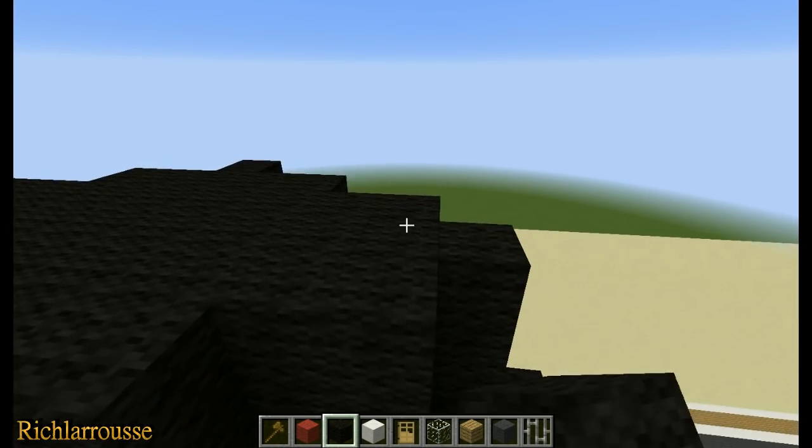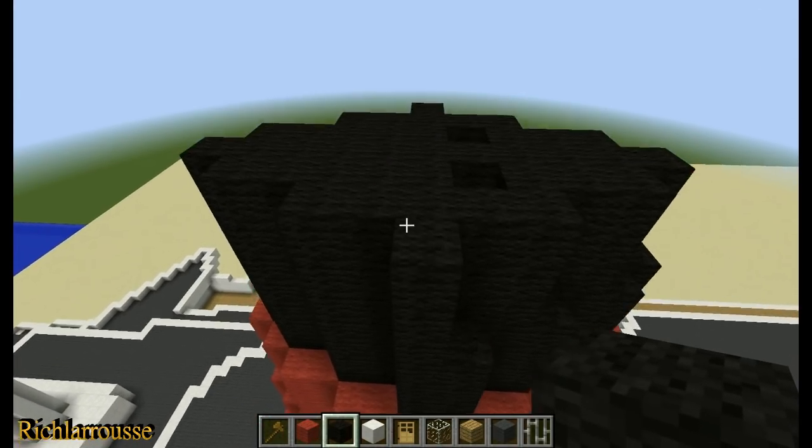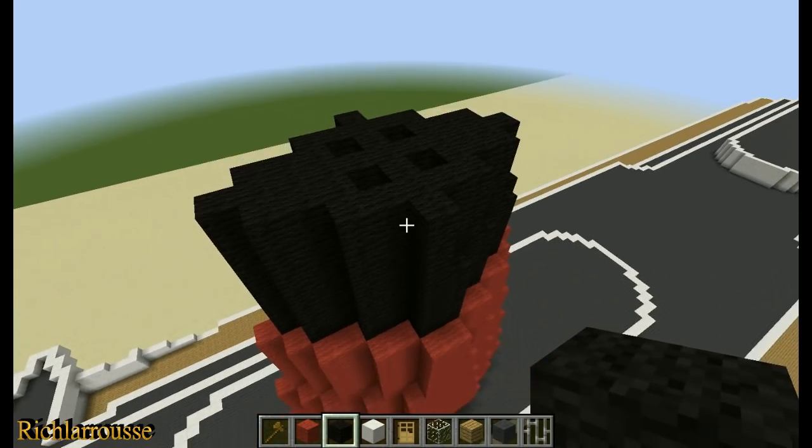And there's your funnel. You can add a couple of holes in the top if you want for the actual steam to escape. So say 4 holes like that. And that's pretty much it.